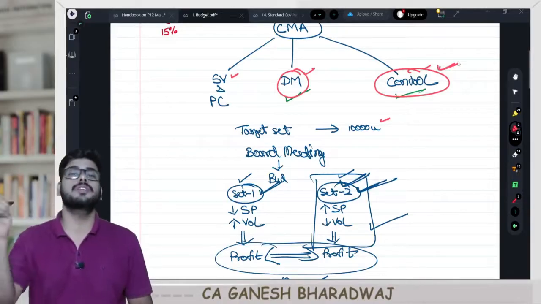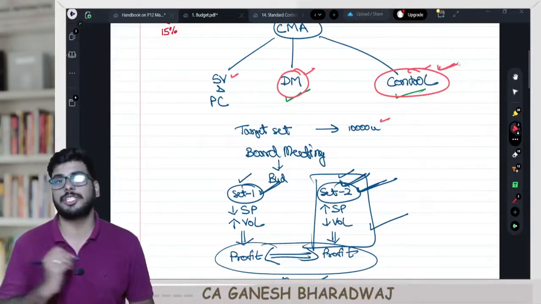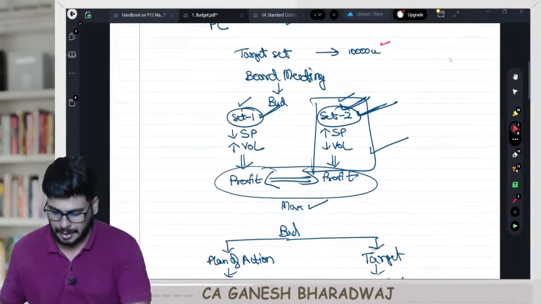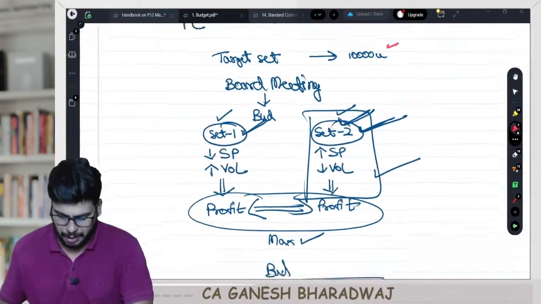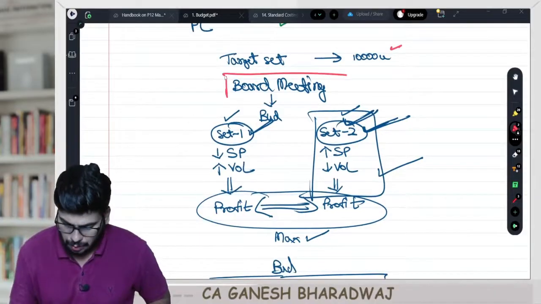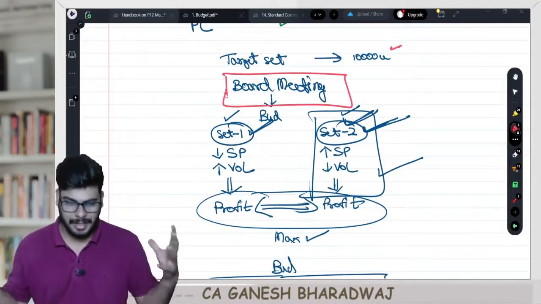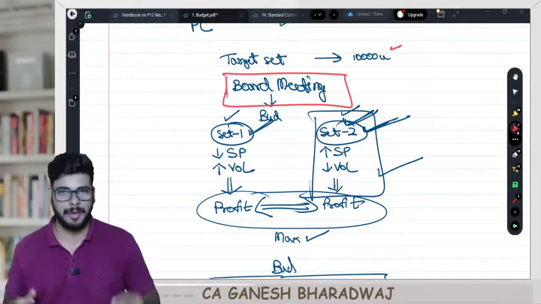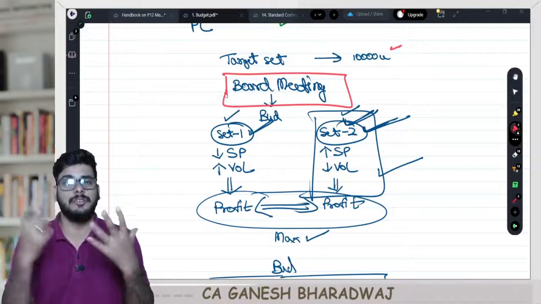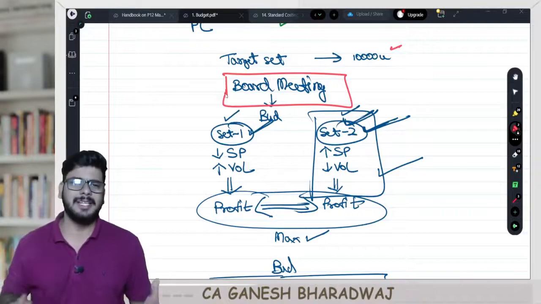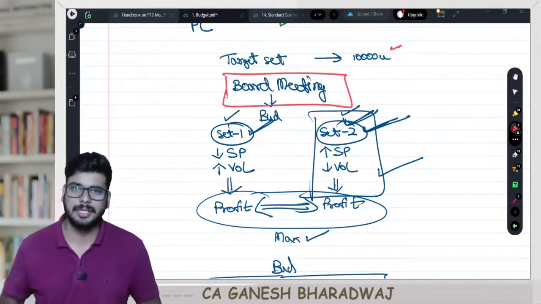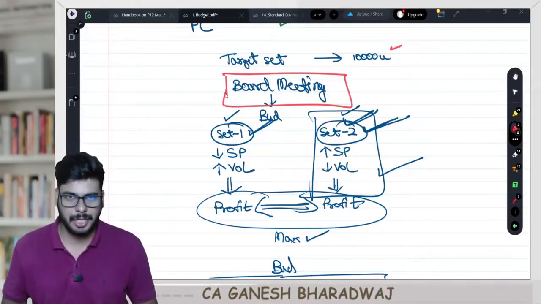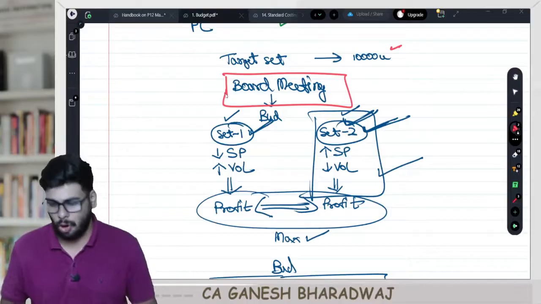So now how can you say that budget also helps you achieve the objective of decision making? This is where I'm going to give you guys one example. Let's say at the beginning of a particular period, the board of directors convened a board meeting. That's the right word, convening a board meeting, a company law word. And in the board meeting, they had to discuss one very important issue. What is it? For the upcoming financial year, the company had 2 alternatives.